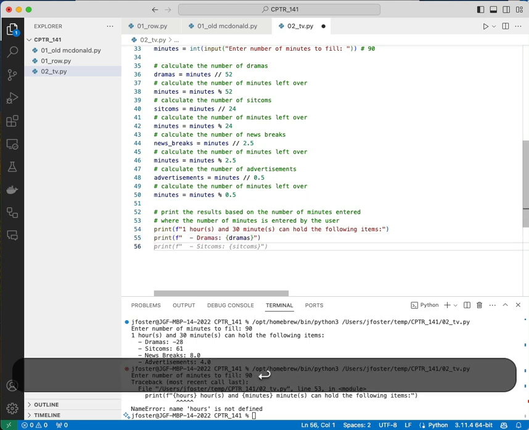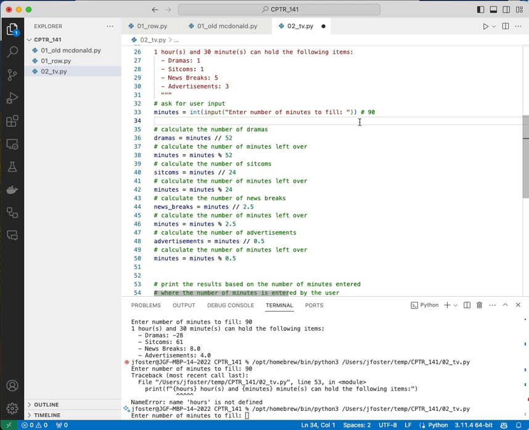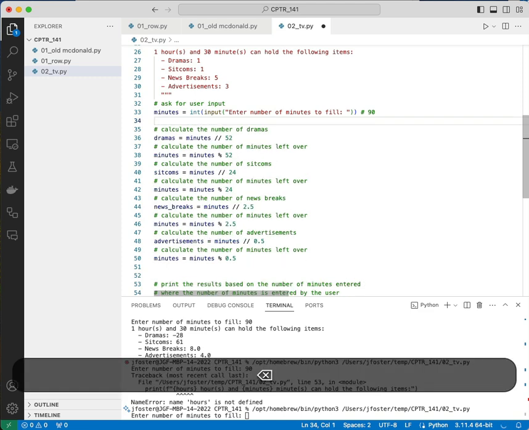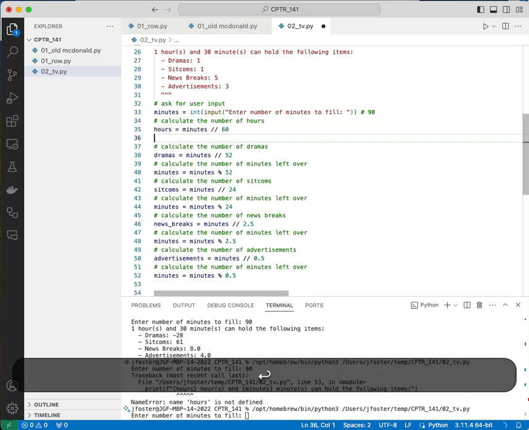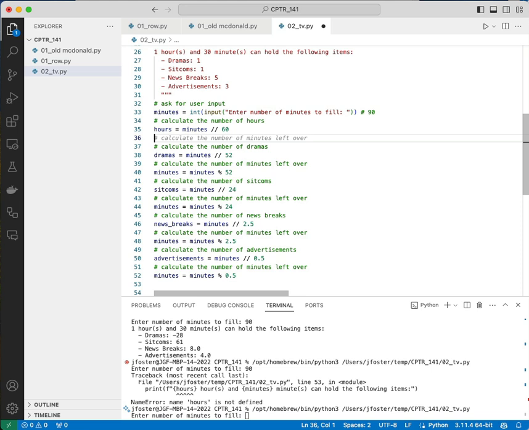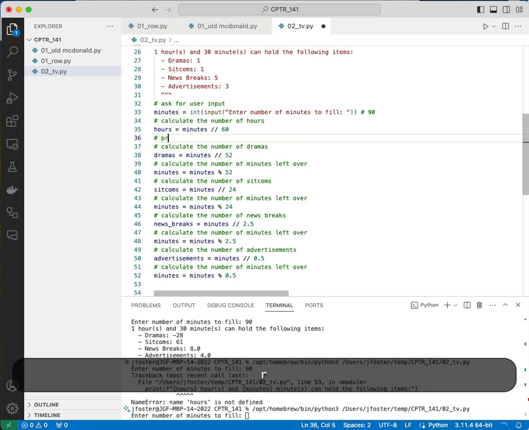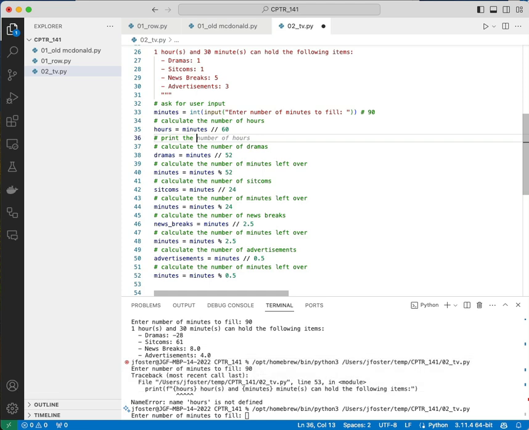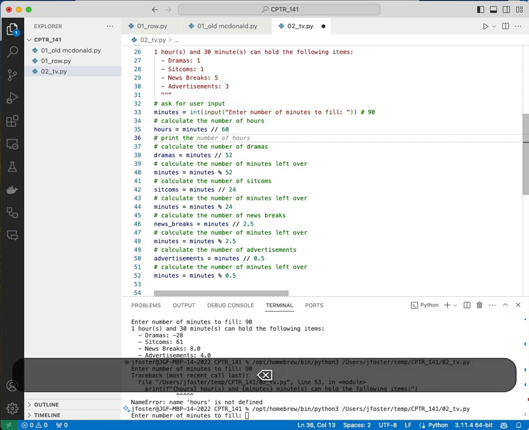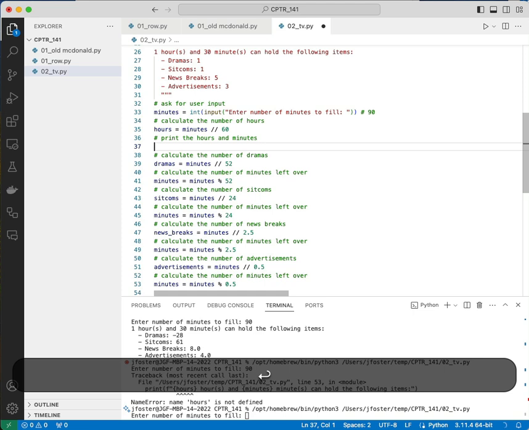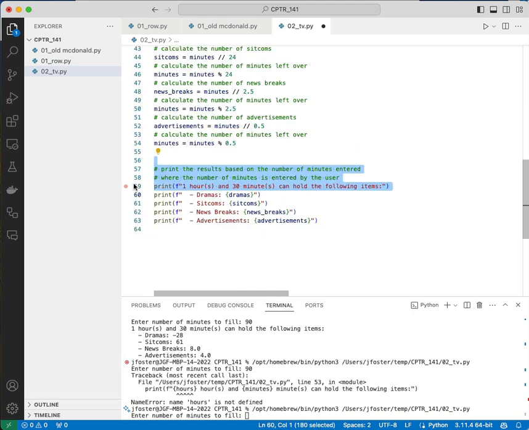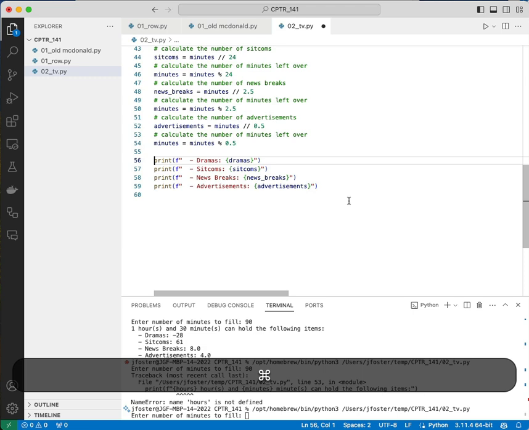It's going to go ahead and put out the rest of the things in a reasonably proper form, so we can at least try that out. But let's go to the top and say, maybe we should print at the top, print at the beginning before we've done all these calculations. So print the number of hours. Well, we want hours and minutes. So now it's printing with the proper format. And so we can take the print statement out from later in the code.